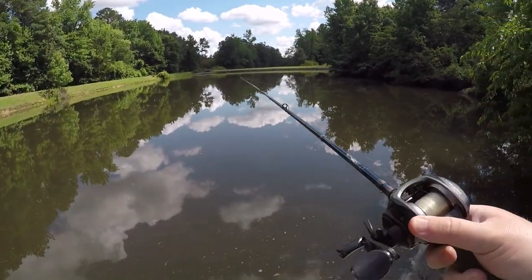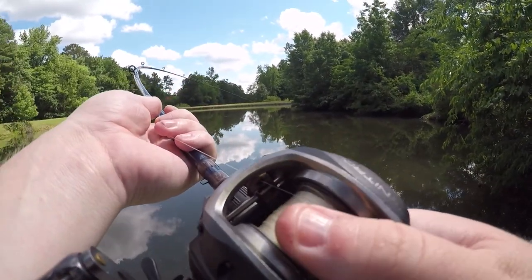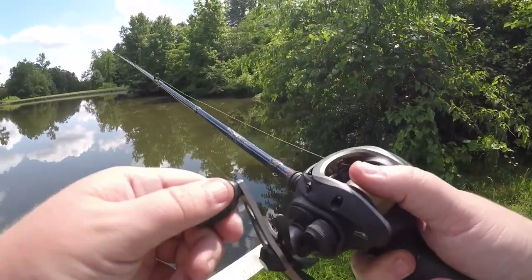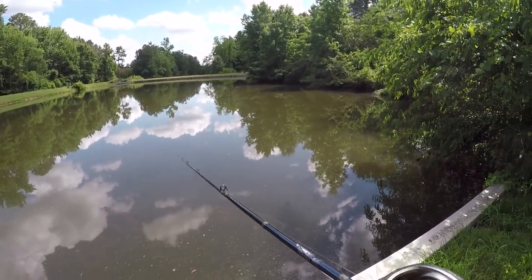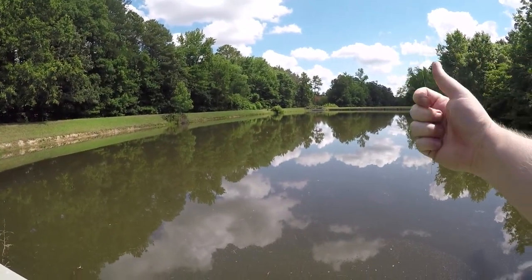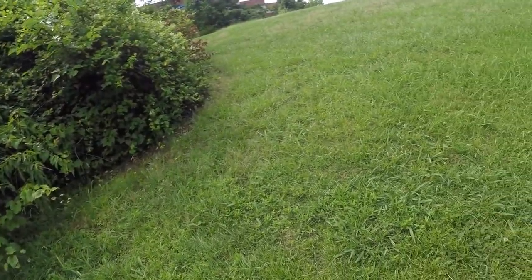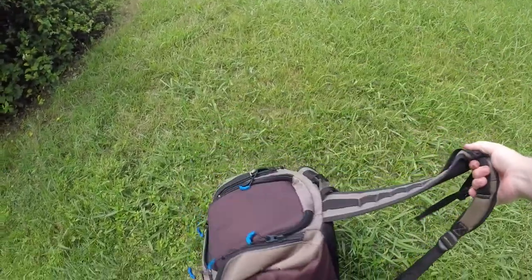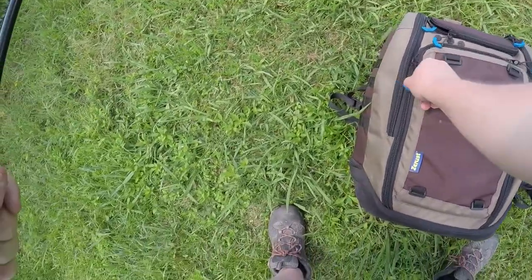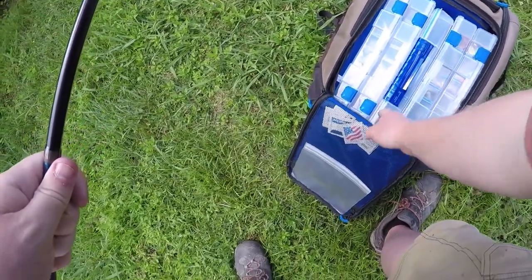I thought I had a fish — but that's a snag. That is a bad snag. Snapped it off. Well, it got me three fish, so that's good. I've only been here about an hour, so I don't necessarily want to quit, even though I did already catch three fish. I want to catch as many as I can before I feel like quitting.